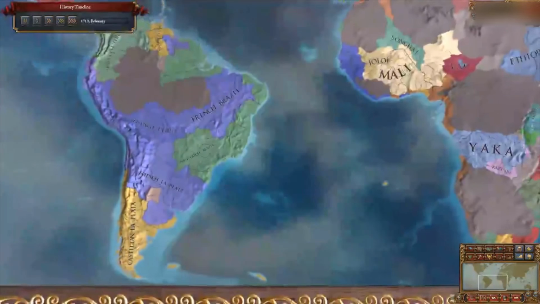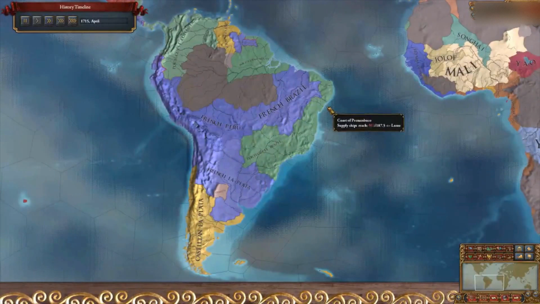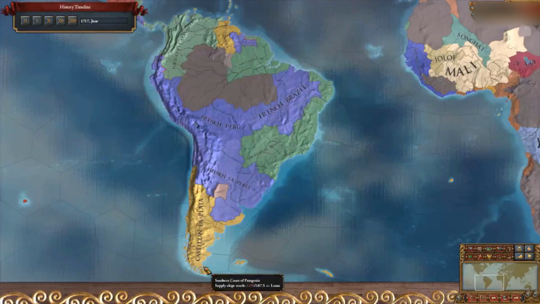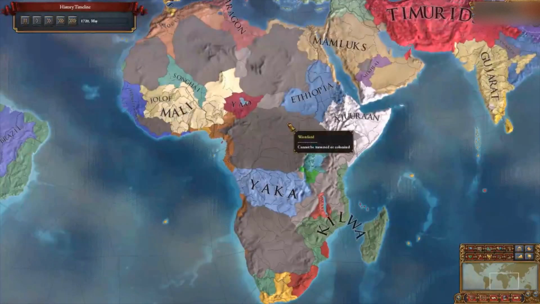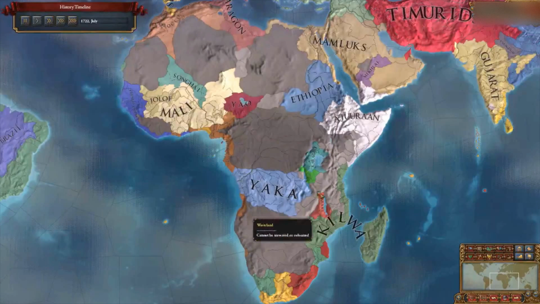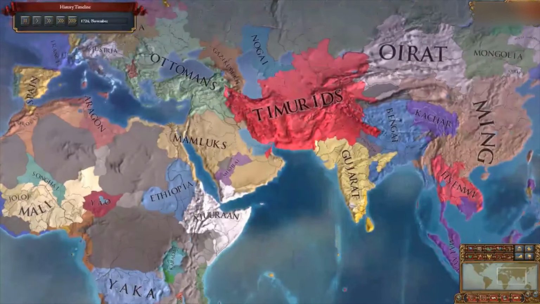Mexico, oddly enough. South America looking rather bitty there. The Portuguese managing to get some of the coast. However, the French seem to have most of the mainland, with the Castilians coming in last at the Cape there. Friesland having a right good go at it, colonising quite a lot of this western coast here. Yaka forming. Ajuran looking quite large against the Mamluks and the Ottomans there.